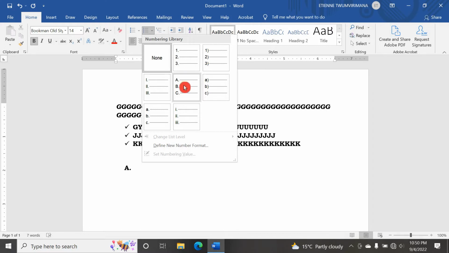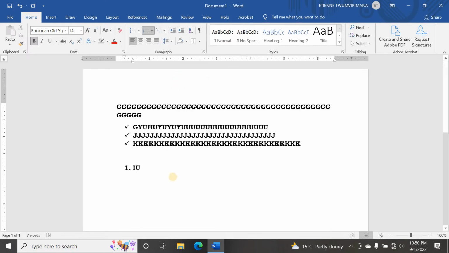I can use letters, small letters, and you can define your new format if you want. Once I click on this, you can see I now have numbers. Once I hit enter, you see I keep numbering. Here numbering is automatic.